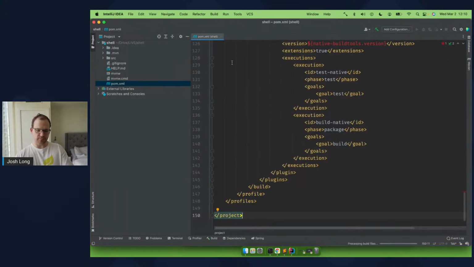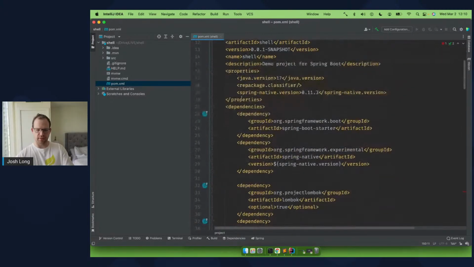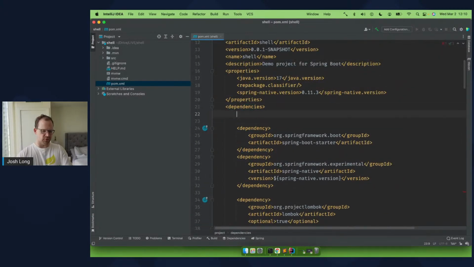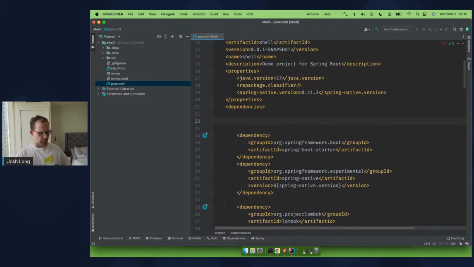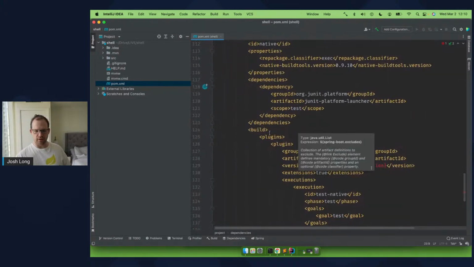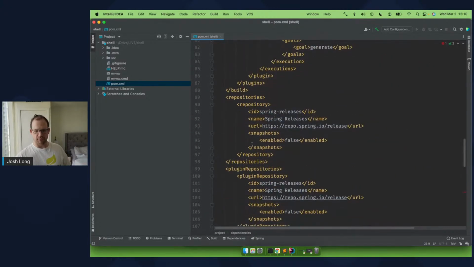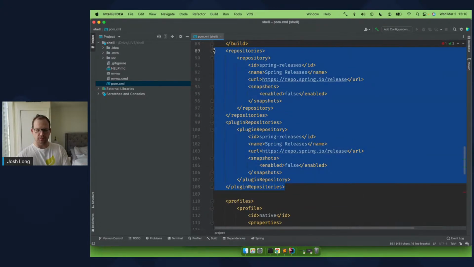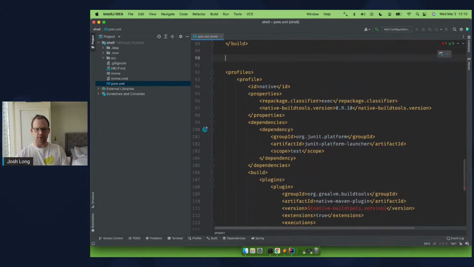Reload. Okay. With that there, I need to manually add the dependency for Spring Shell, which is probably the hardest thing we're going to do today, which is to say not hard at all. Let me add some Maven repositories. This is the reason why I use the Spring Initializr, to get access to these pre-configured plugin and Maven repositories. So here's Spring releases for both repositories and plugin repositories.